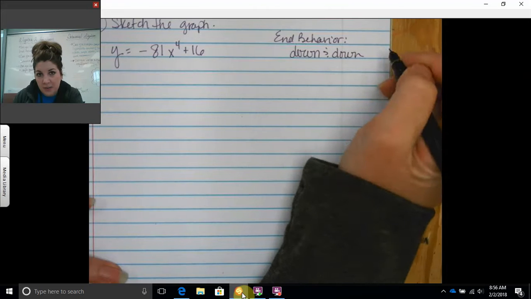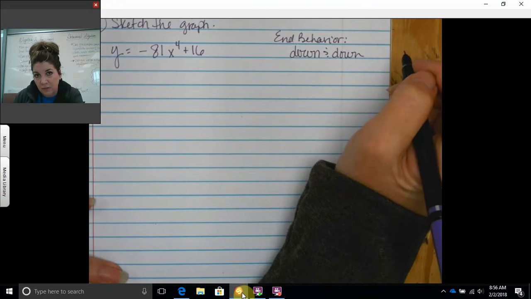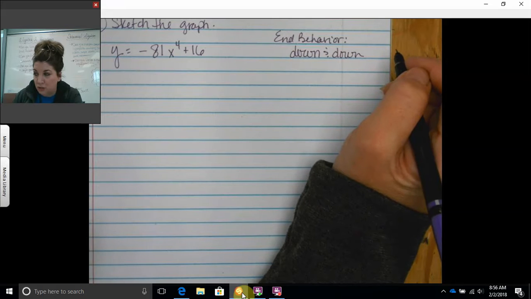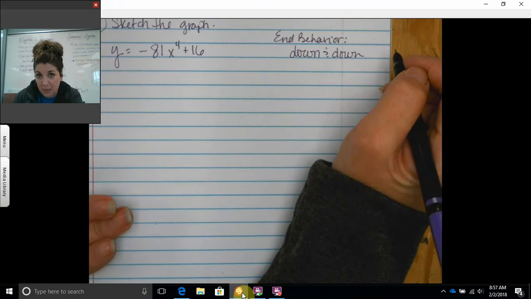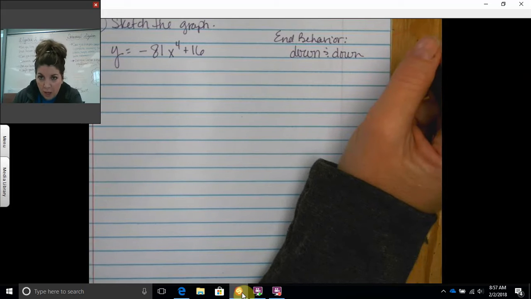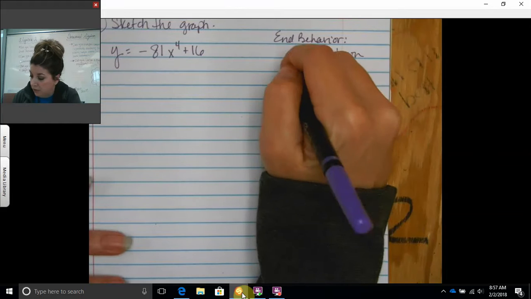And how many degrees do we have? 4 degrees. So 4 degrees means we'll have how many solutions? 4 solutions, real and imaginary. Well, if I have 4 solutions, that means my graph can cross the x-axis how many times? 4 times. But is it necessarily going to cross 4 times? No. What if some of those solutions are imaginary? Will it cross at an imaginary spot? No.